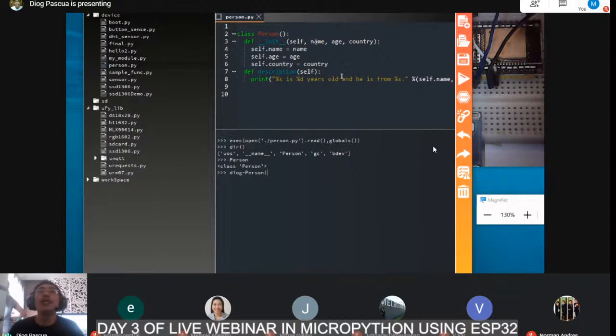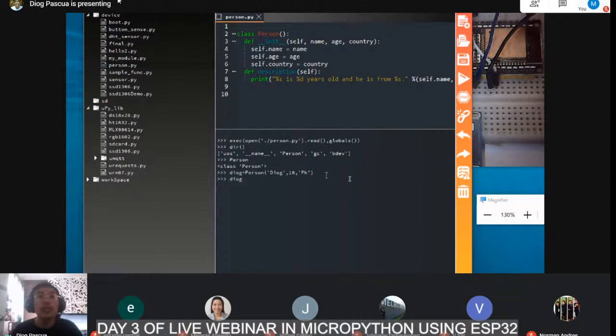If you look at the initialization, it will require a name, age, and country. So my name could be Jog, which is a string, and my age, since I'm still young, is 18. Okay, no complaints, I'm still 18. And of course my country is PH, which stands for Philippines. Take note, this is the initialization, the constructor named by init. So when I do this, I'm going to create an object.